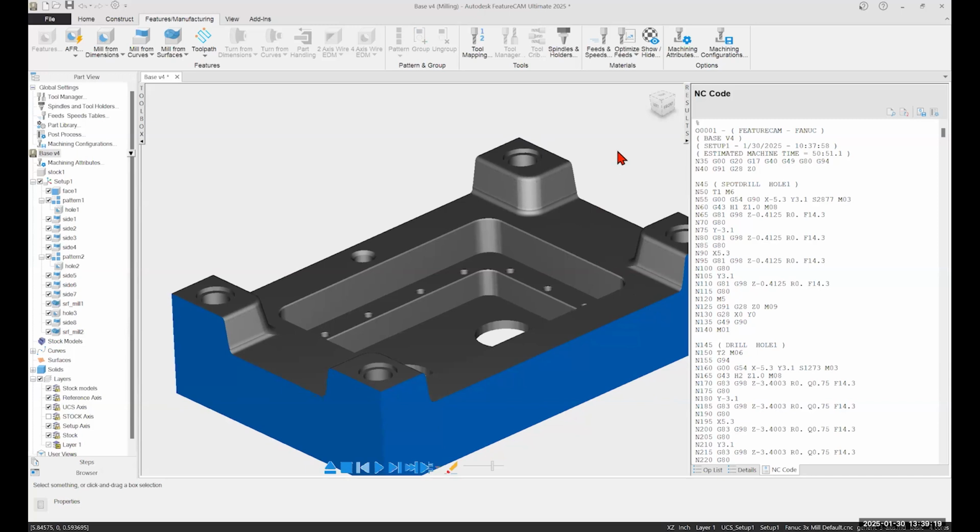This is the control that you have for automating the way that you like to cut. And that's all here within the materials as well as in the options. The machining attributes that we just selected and edited.